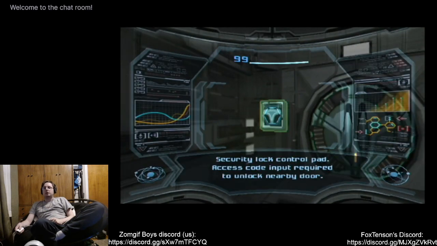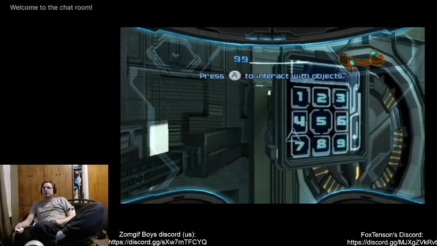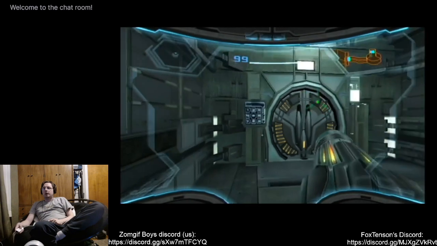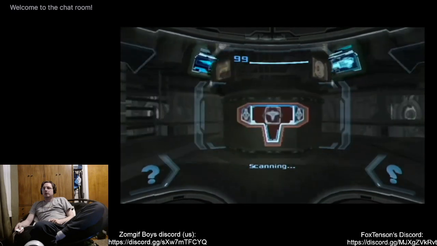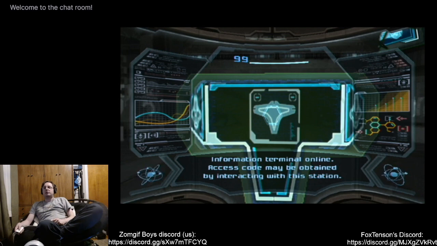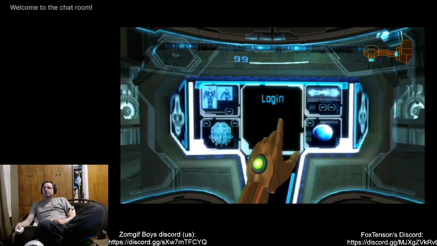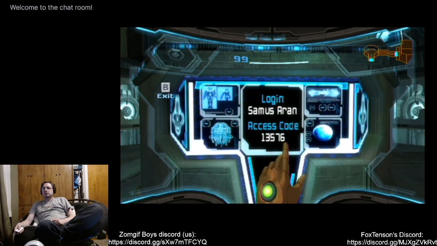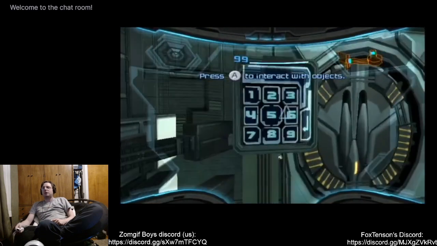Security Lock Control Pad. Access code input required to unlock nearby door. Do we know the code? Perhaps not. Information terminal online. Access code may be obtained by interacting with this station. That is our number used once. 13576.